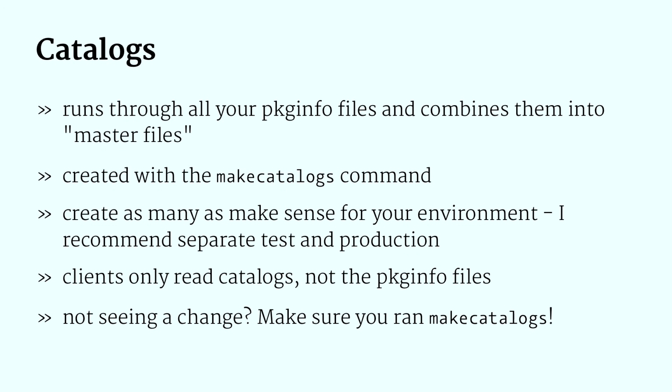Clients only read the catalogs. They don't actually touch the package info files. Package info files are for us. The clients are just looking for the catalogs because that way they only have to download one file instead of potentially hundreds, right? If you're not seeing a change, you probably forgot to run make catalogs.